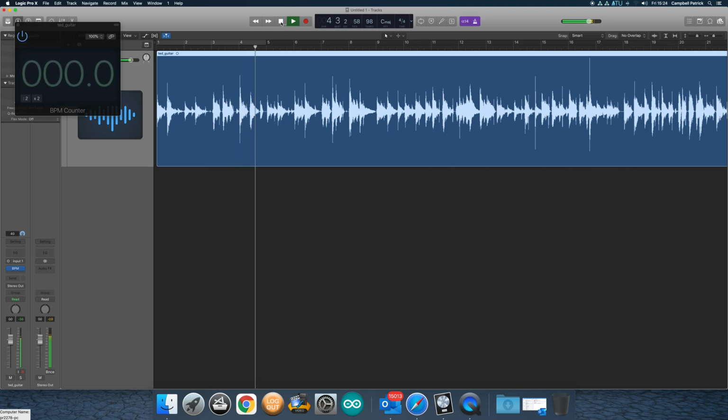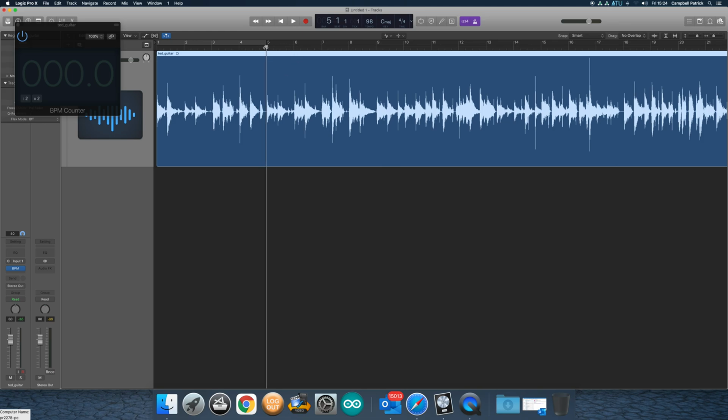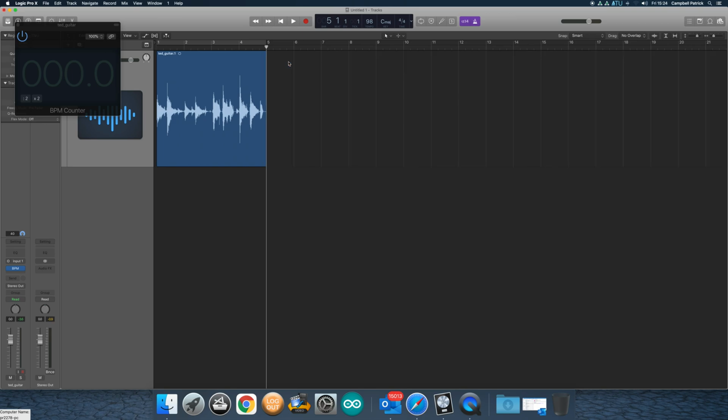Now, what I'm going to do then is I'm going to take just a sample of this track, this TED Guitar track, the first phrase up to bar 5. So bring your cursor over there to bar 5, put a cut there, and that's going to be the basis of my sample. Use the cursor to then get rid of this bit. Now, here's where the fun starts.